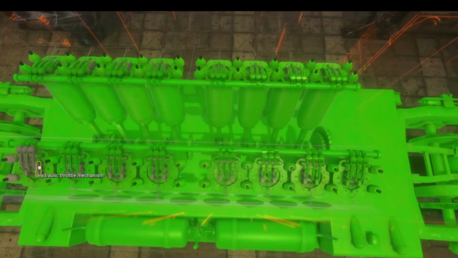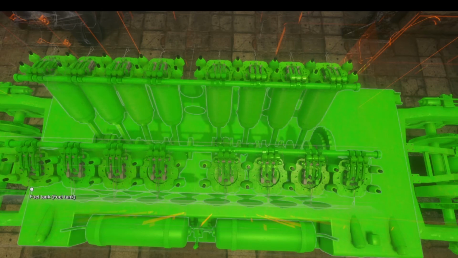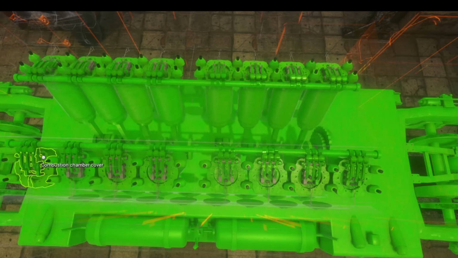Actually, yeah, I can zoom in a minute and have a closer look at what we're doing. Oh, fuel hose? Ignition cable?